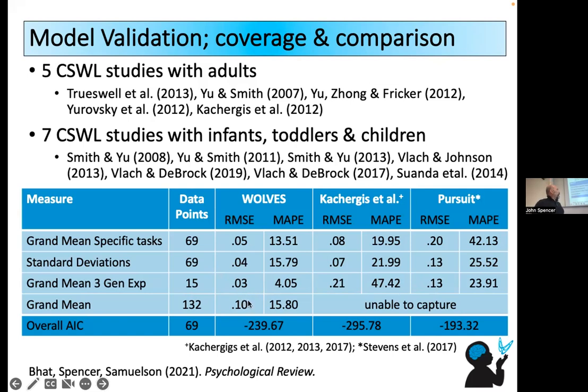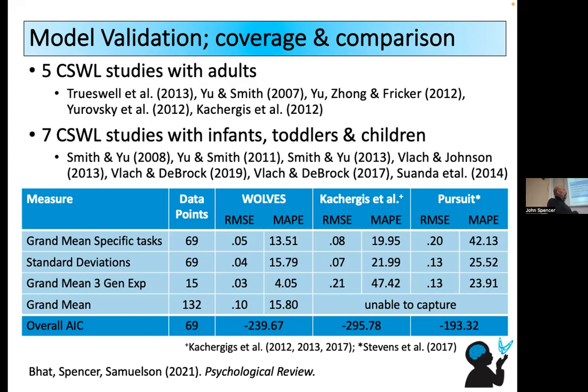And then importantly, we were able to fit data that the other models couldn't fit. And the reason is simple. We have a visual exploration model. So these new data points that the other models can't explain come from the fact that we have visual exploration, so we can fit fixation rates and mean look durations and things like that. The other models are all one shot, so they have no way to go into those types of data. So everything I've shown you in the middle blue bars suggests WOLVES is a fantastic comprehensive theory.